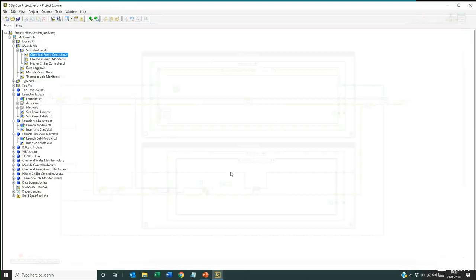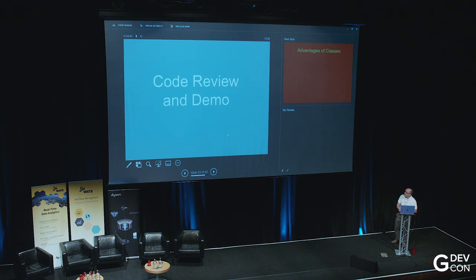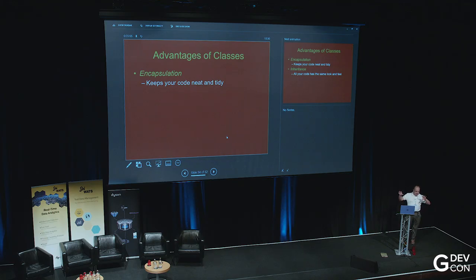Like I said, if you want a copy of this code, you're welcome to, because I'm sure it would be not really practical for you to remember all that I've just told you, give you something to refer to. So, what I want to talk about now, 10 minutes left, is advantages of classes. First of all, you've got encapsulation. It manages, that helps you keep your code neat and tidy. I did a project about five years ago that starts off neat and tidy, and then as things grow, you just have VIs starting to pop up everywhere and you really lose track of where all your data and your methods are. Classes really, really help you keep things tidy. Inheritance, all your code has the same look and feel. They all react in a very, very similar way. The overrides, you supply the ingredients and dynamic dispatch, LabVIEW does the cooking. You don't have to decide which override to call when. LabVIEW does all that for you, so it's doing a lot of the donkey work for you.